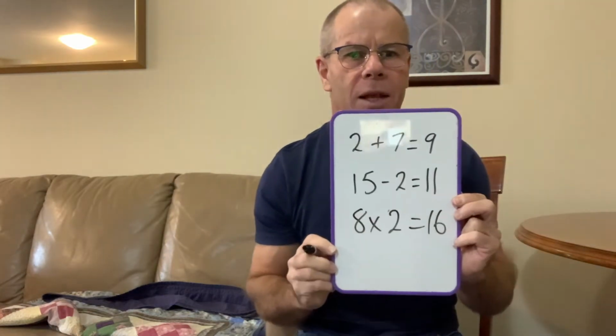2 plus 7 equals 9. 15 take away 2 equals 11. 8 times 2 equals 16. Here we go, there's some randoms. Okay, I'll put that out.